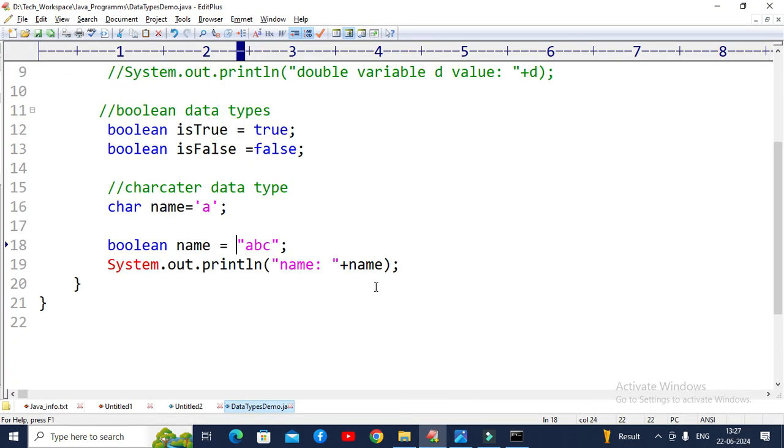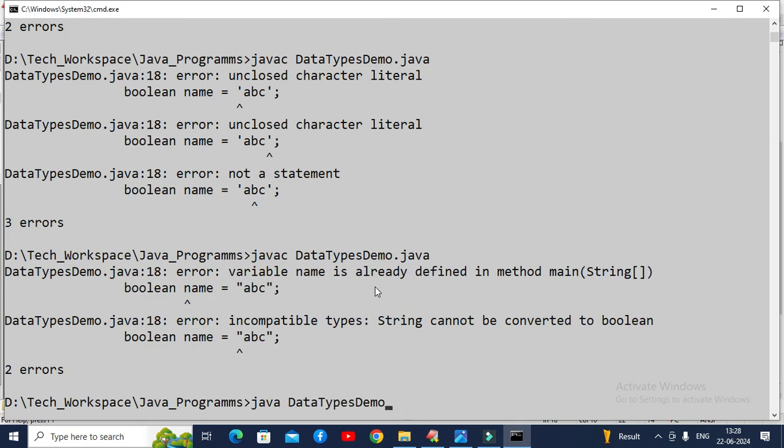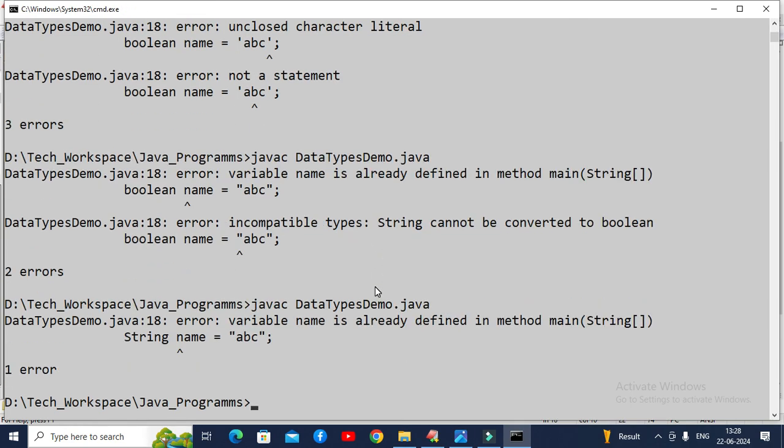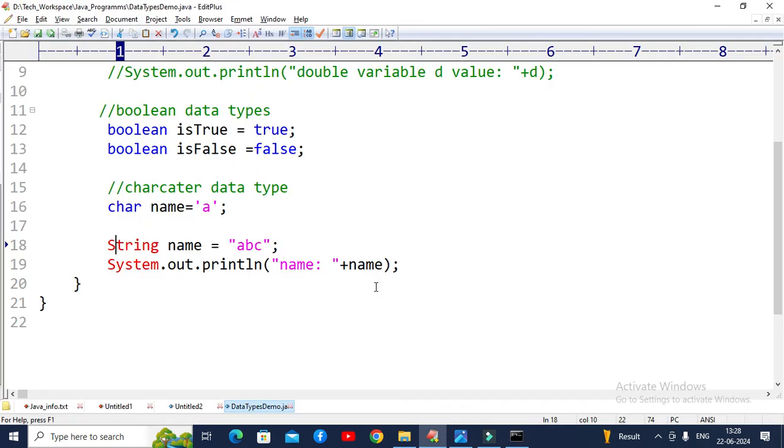To make it successful, we need to declare this name variable as String, with the S in capital. It says already defined in the main method. At line number 16 I have already defined a character variable with the name, but again at line number 18 I am defining a string variable with the same name. It's a duplicate. That's why it is giving an error.